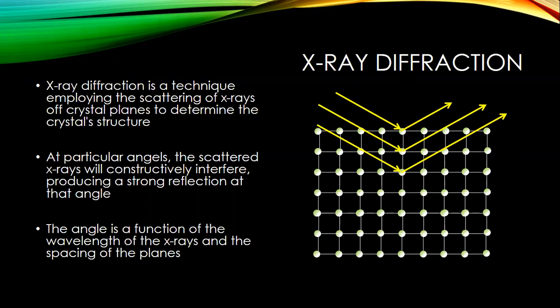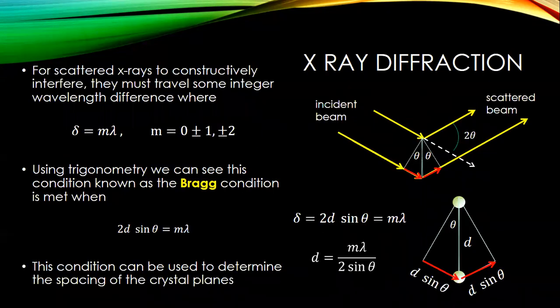These conditions would be that the path length of the different beams of light would be some integer value times the wavelength. This would keep them in phase. We call this the Bragg condition. As long as two light waves have some path difference which is an integer times a wavelength, they remain in phase. The peaks remain with the peaks, the valleys remain with the valleys.